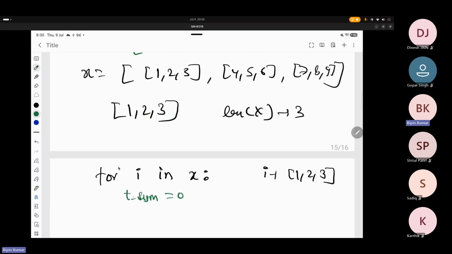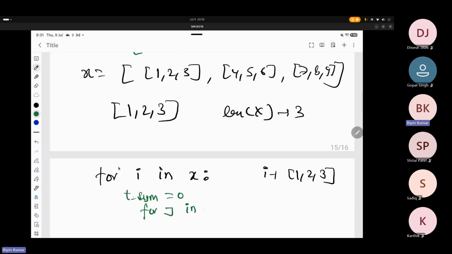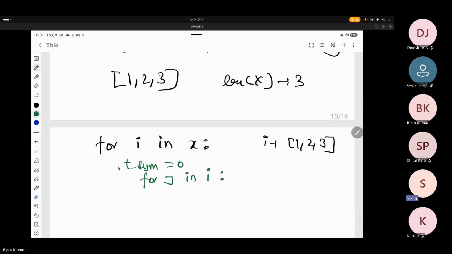equal to 0, and for j in I. Okay, what is the value of I? 1, 2, 3.